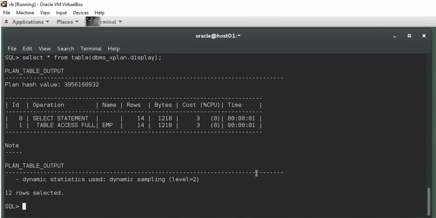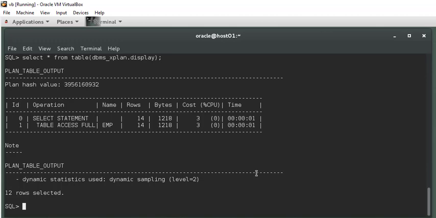So why should we use the explain plan command at any time? Well, to see the thought process, or what the optimizer is thinking, to run this particular query. There are chances that when you actually execute the query, the plan may differ from the plan currently being suggested by the explain plan command. In this demo we are not going to show that particular part, but still it is possible.